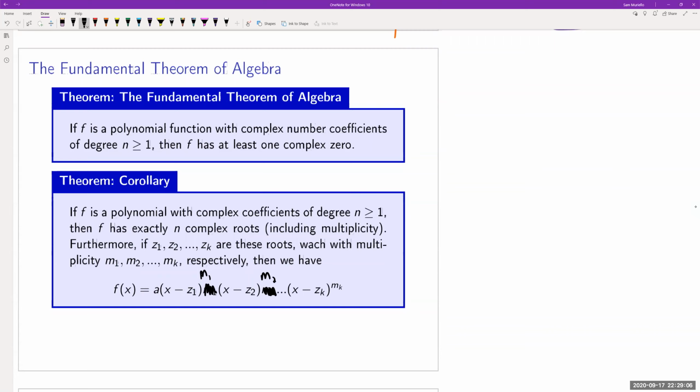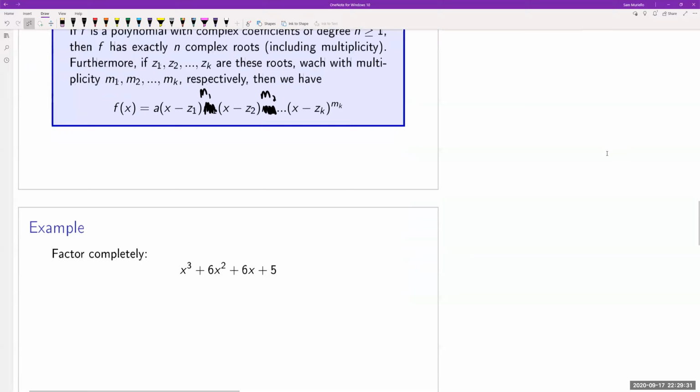That being said, the knowledge that they're there is sometimes enough. We might not be able to find them exactly, but we can use graphing calculators to get good guesses at where they're at. We can use the techniques of last time to helpfully find some of the roots, and for some polynomials, we will be able to factor them completely. For this class, we're going to focus on ones that are factorable. So let's go through a couple examples.